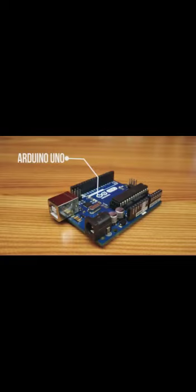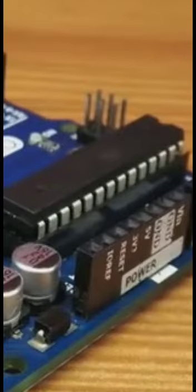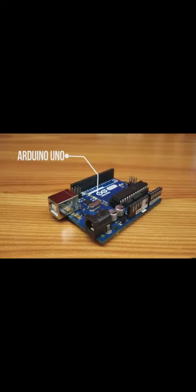Then from there, we also have the Arduino board. This is the Arduino board, and the work of this Arduino board is to house the Atmega 328P microcontroller. This is a microcontroller which is reprogrammable, and it's able to convert instructions to bits, and then from there it can control other circuits. The Arduino board will be controlling the motor controller, and this is the USB port. Maybe I'll drop a video in the future talking about the Arduino Uno. The work of the Arduino board is to basically control the smart car. It is the one which will be calculating the distance and such.